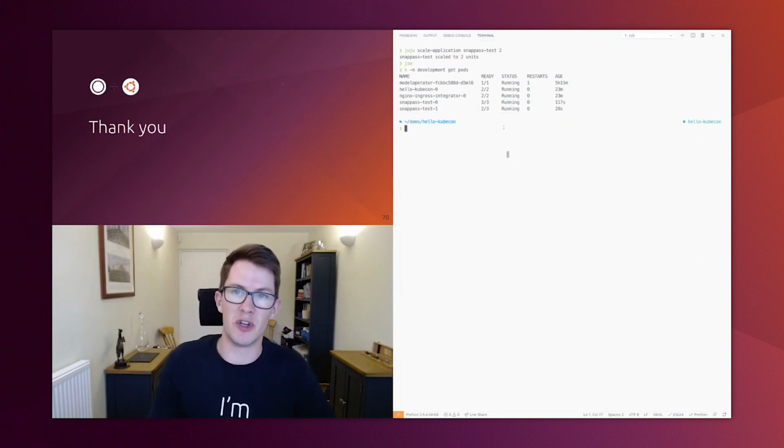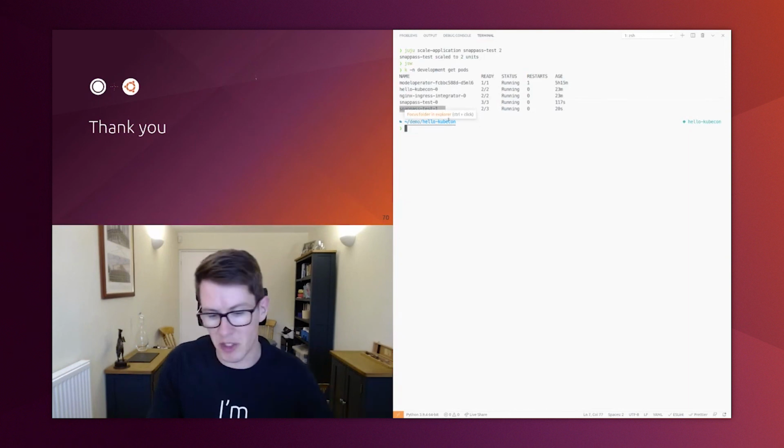So you can see how the operator has scaled right alongside the application, so that it doesn't matter which node these get scheduled on, they'll always have an operator right next to them for any kind of actions or operations that may need to happen throughout the pod's life.